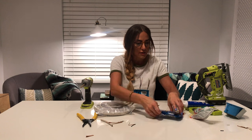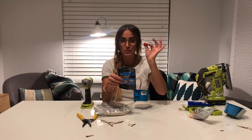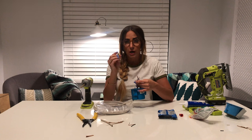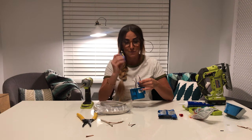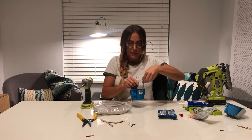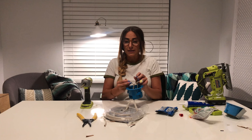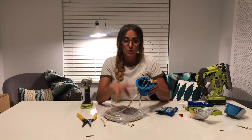Next, you're going to need the push-in wire connectors — these are life savers. You do not want to use a wire cap. Take your push-in wire connector and for one connector you're going to connect your white cords. They're hard to push in but they are really secure and they don't pull back out. Push your wire in, then take your next wire cord and push that through. Then take the next connector and connect the black wires, and the last one for the copper wires.